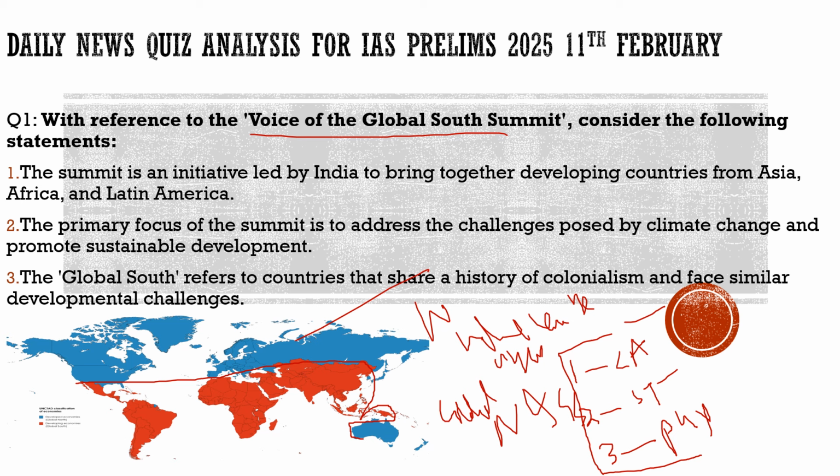It is the developed countries, and the global south is represented here by the red color. These are the countries which are underdeveloped or which are in the race of development. So these countries are called global south countries. I hope you have got the basic understanding about it. And this imaginary line which divides the global south and global north is called the Brandt line. So please remember that this imaginary line is called the Brandt line, which divides the global south and global north.